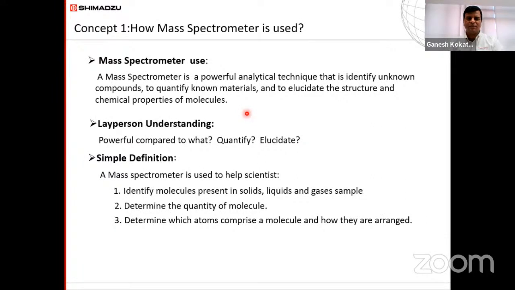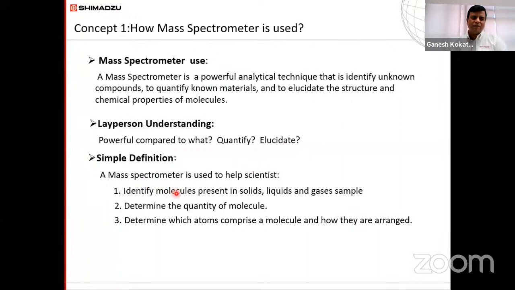perform the LCMS. In LCMS, there are 2 techniques. We need to just identify the molecular weight, or we need to focus on the other part, that is fragmentation. So this will help you to identify the structure, or elucidation, as well as check the chemical properties. So yeah, it's powerful compared to quantification and elucidation, as I already explained to you.